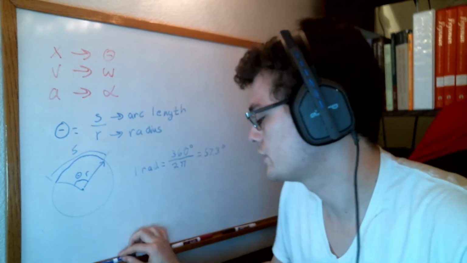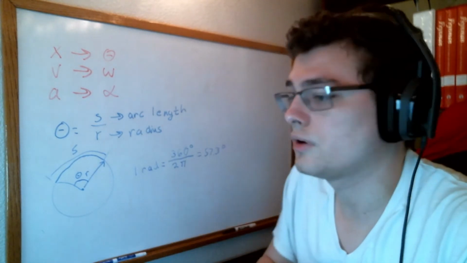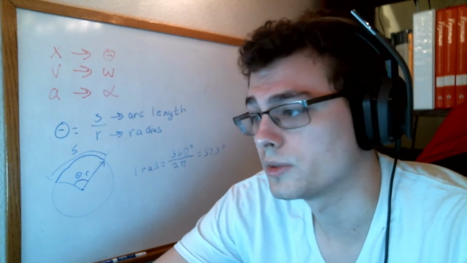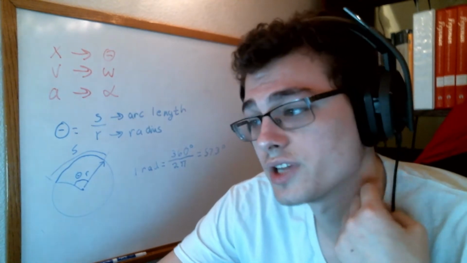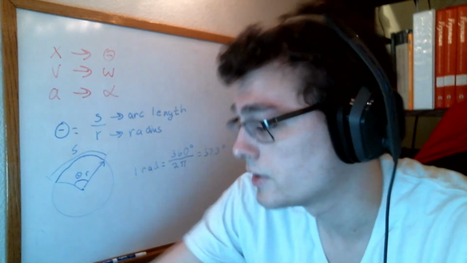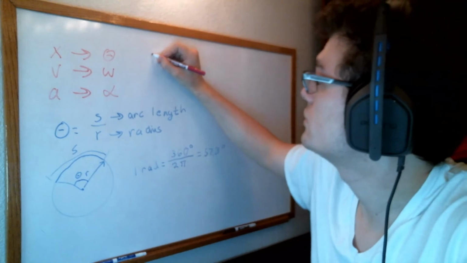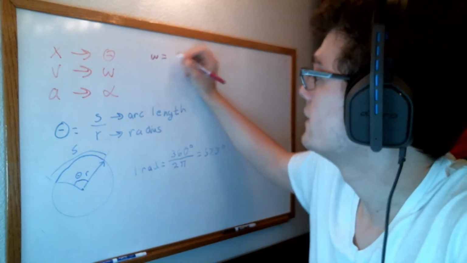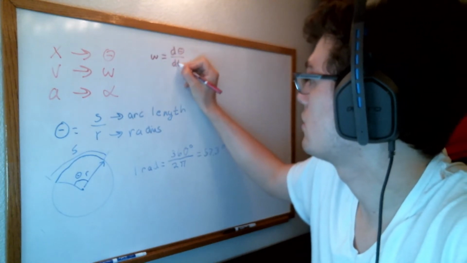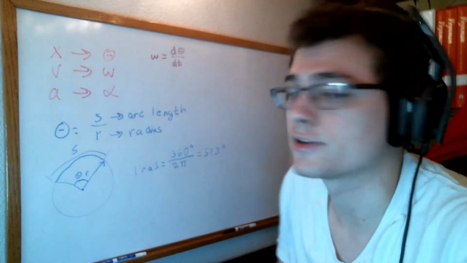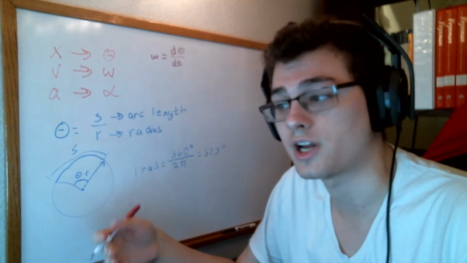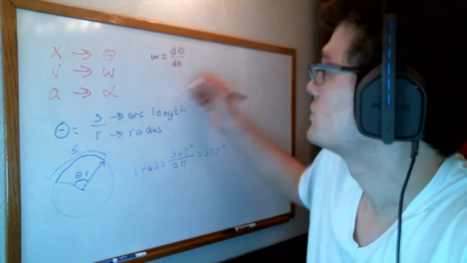So now let's move on to angular velocity. In the same way that we can take the time derivative of position to determine an object's velocity, we can also take the time derivative of our angular displacement to find our angular velocity. Those are one and the same. All we need to do in order to find omega is take the time derivative of theta, and that will yield your answer. You can also do this algebraically. If you're given 2 different angular displacements and you divide by the time interval, that will also yield the same answer.